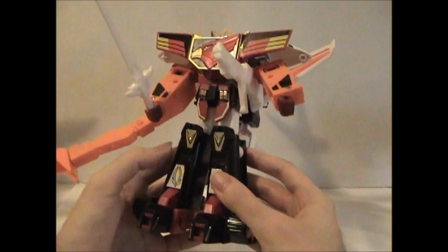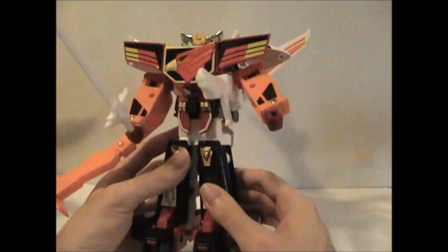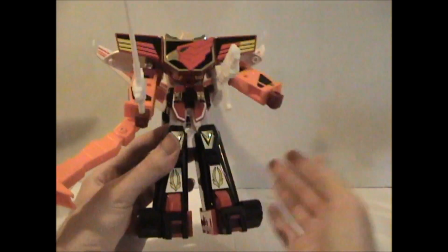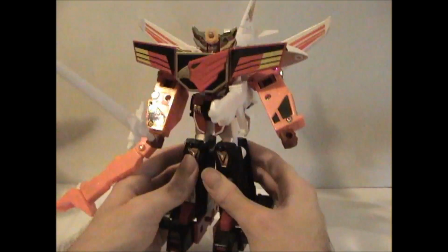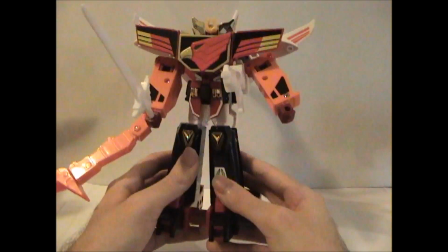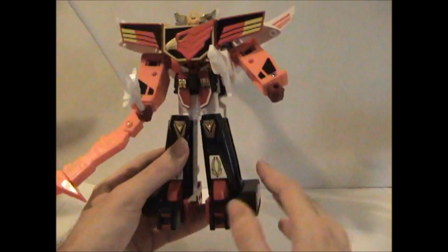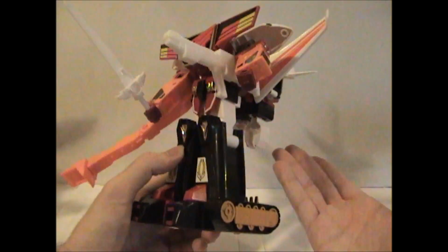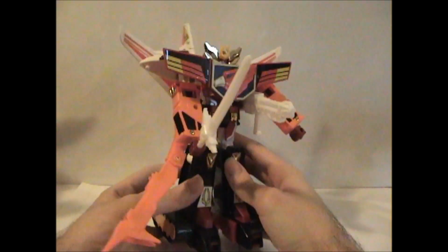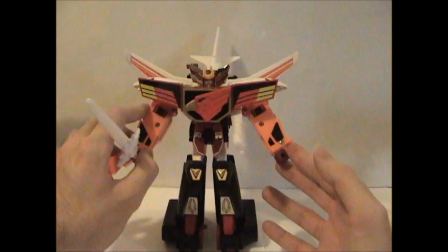What's great is that this is probably the best of the standard Brave toys. It's actually also one of the cheapest. I got this set for a little over 20 bucks. So if you do find one of these at a price like that, go for it. It is absolutely worth 20 bucks. I mean, what better toy can you get for 20 bucks?